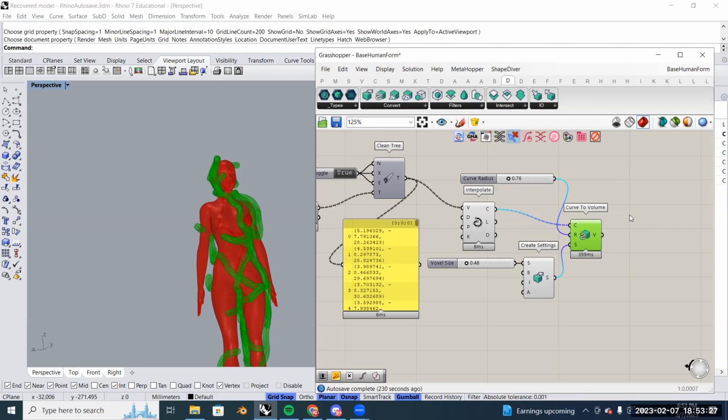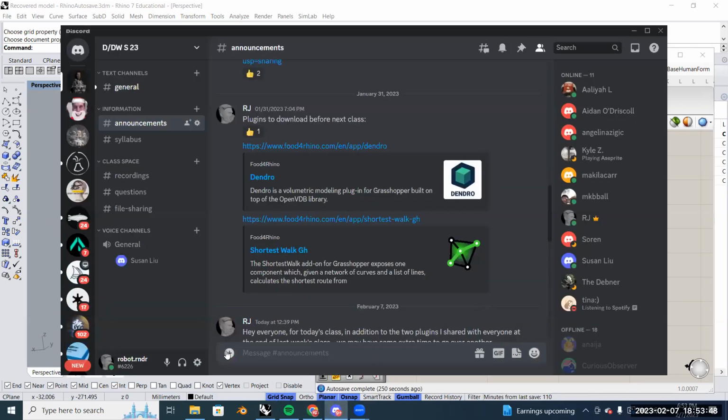So, I have seen this issue before. I'll send you a way to fix it. Sometimes the curve component just fails, but there's a way to use the point to volume component to make a curve the same way.